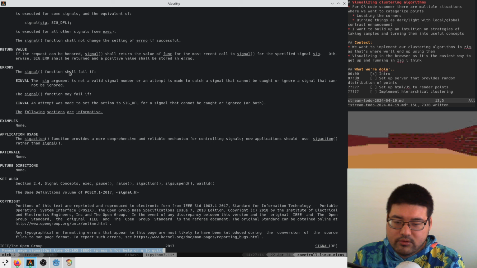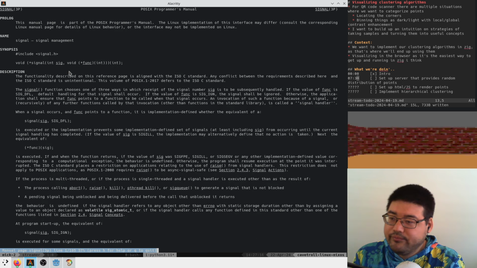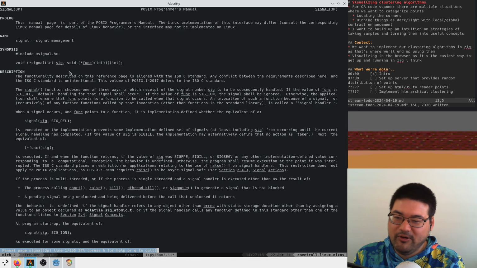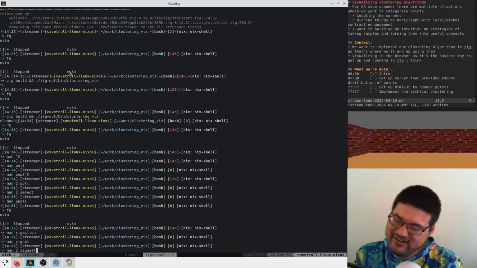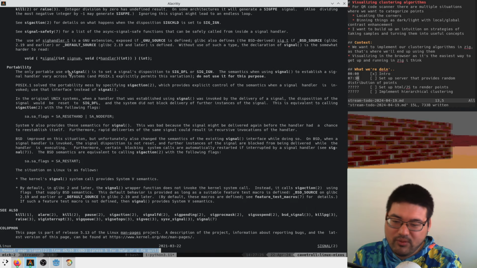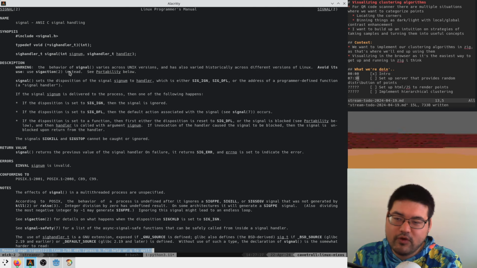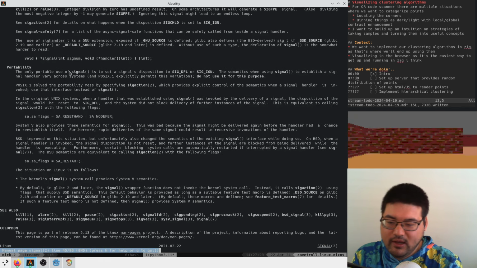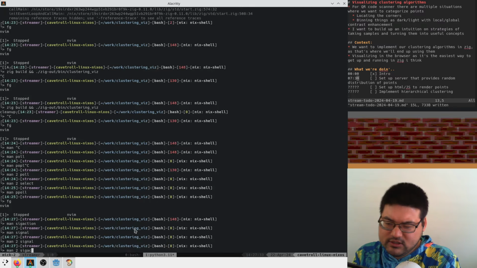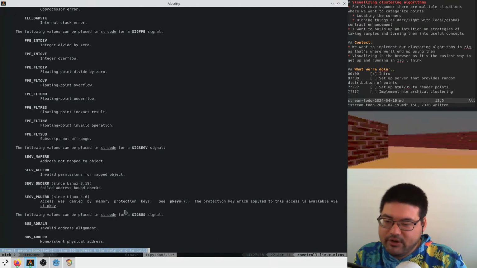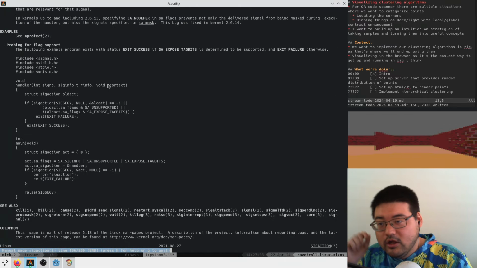See also this stuff. I was hearing people. Gross. Is it? Why? Where is, like, there's some man page that just tells me exactly how to catch stuff. Maybe it is man to sig action. Like, there's somewhere there's an example that I can copy paste. Here we go. This is the one.